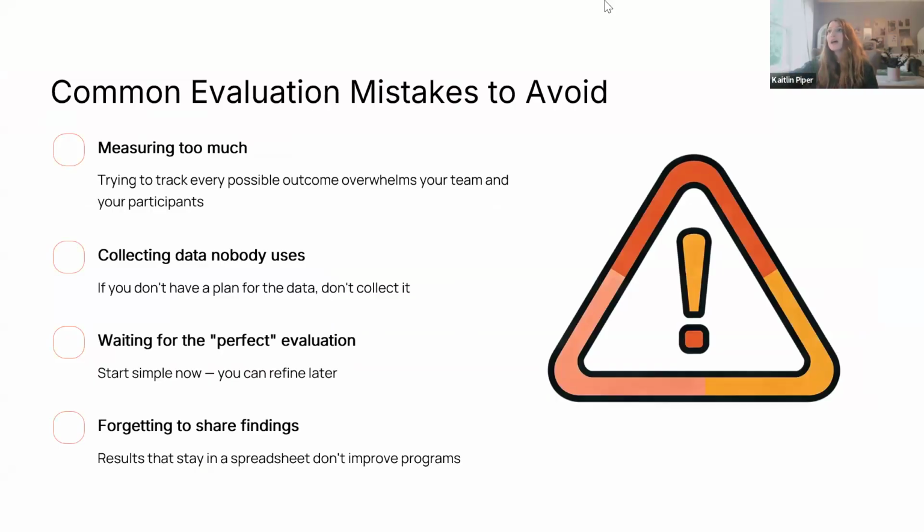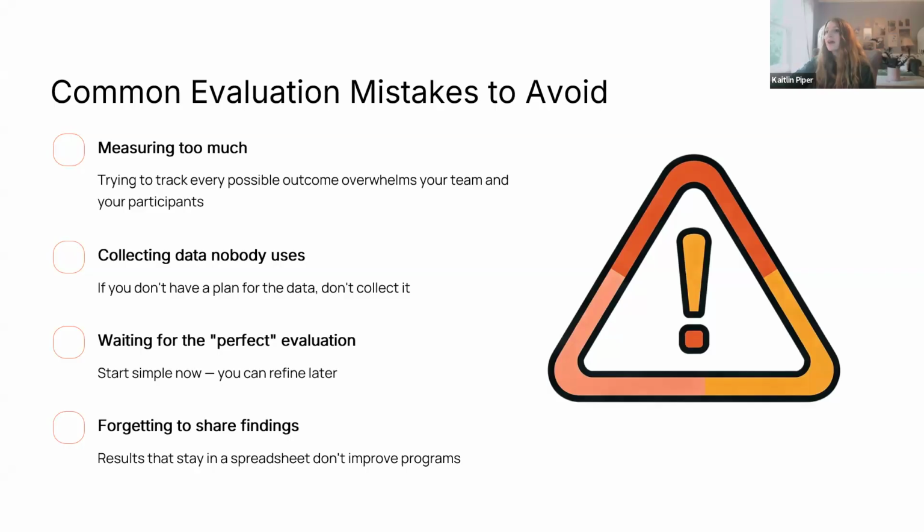And some common mistakes to avoid when you're doing evaluation, and these are things that I see a lot of people do, and it's very common. So the first one is trying to measure too much. Some organizations try to answer every possible question at once, and the result is often a lot of work and not usable information.